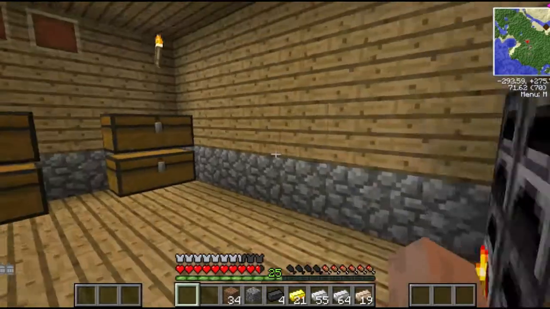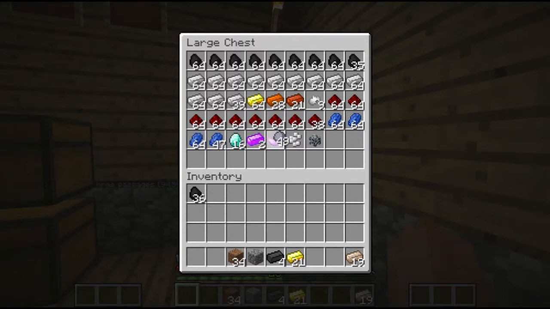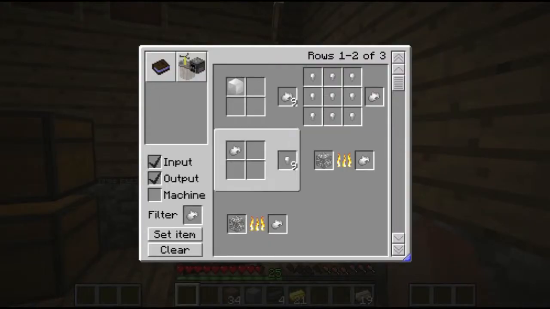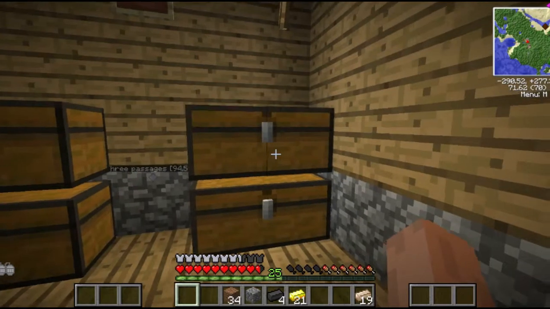Oh, looks like we're gonna need to move some redstone. Down. Diamond. Oh yeah, wait, what does the aluminum thing do? Can be made into an aluminum nugget if it's smelted. Okay, what does the aluminum ore berry do?